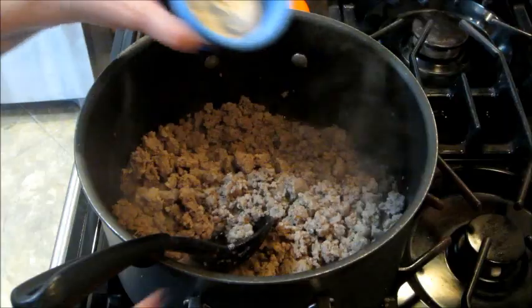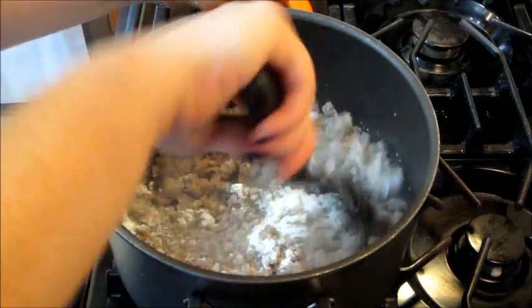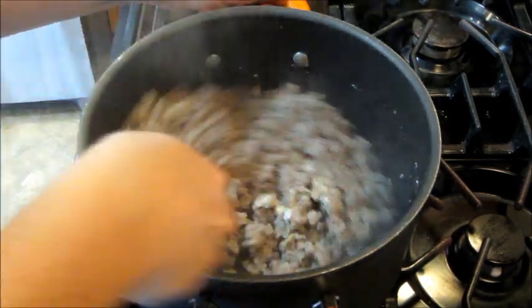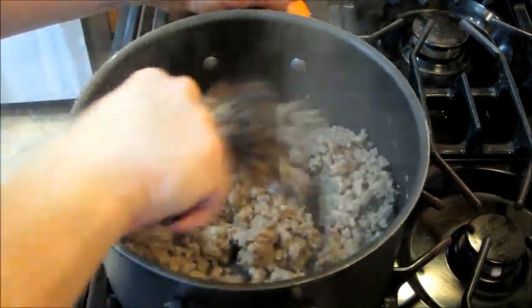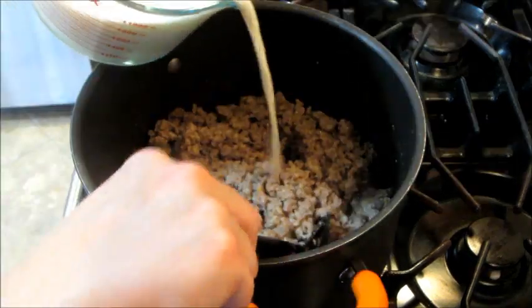And once all the sausage is cooked, you can add in some flour, kind of soak up that grease and help it thicken. And once that's cooked for like a minute or so, you could add in the milk.